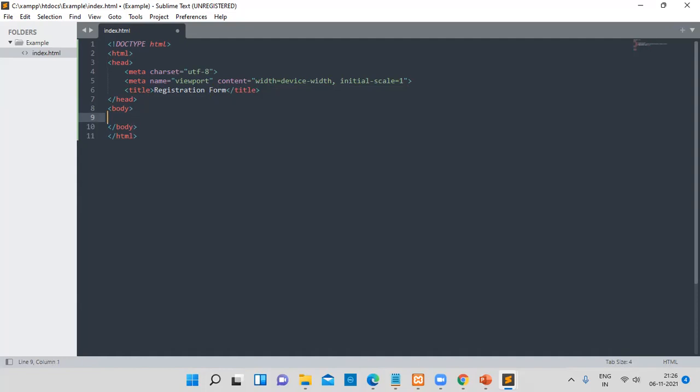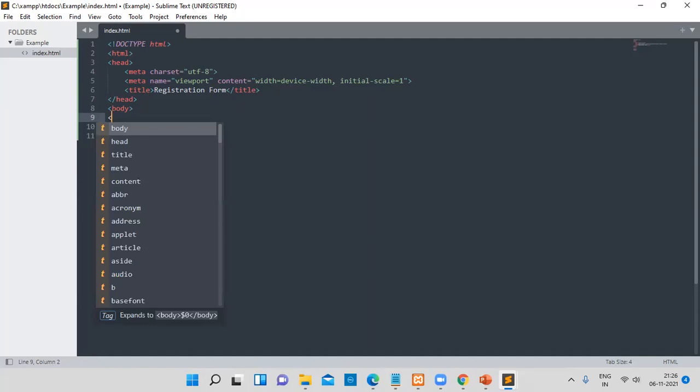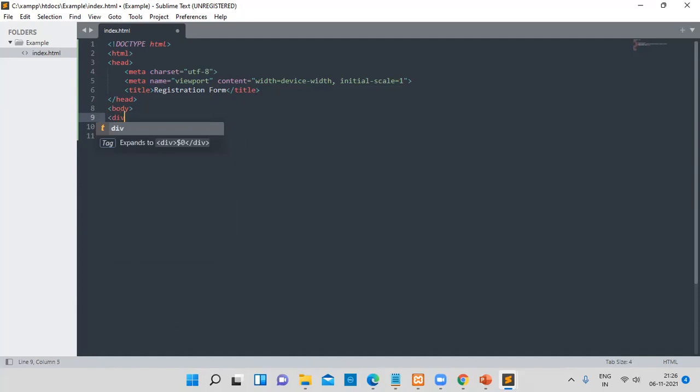For that, let me use a div inside the body tag. It is going to make my form into different sections. I would like to design my form into different sections, so for that purpose I'm using div. For the class, first of all, I want to make it a container class.